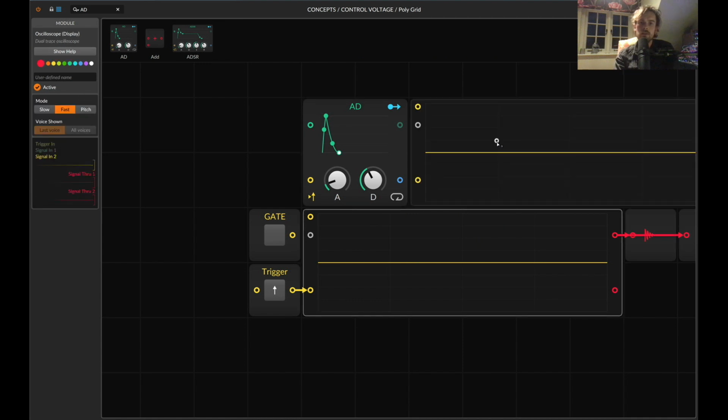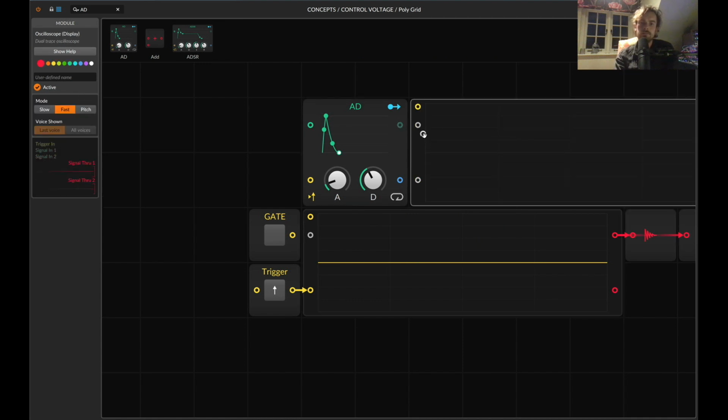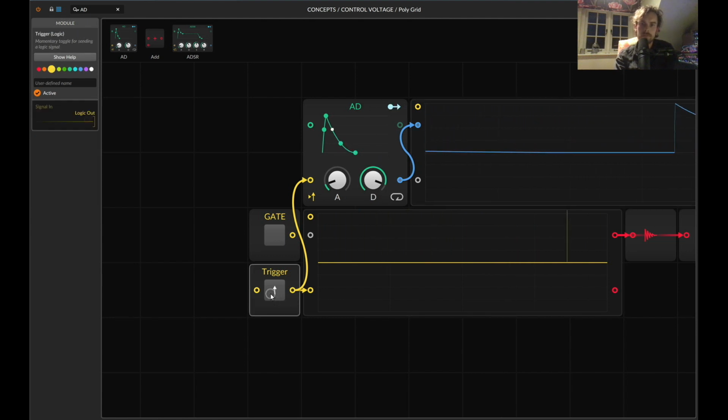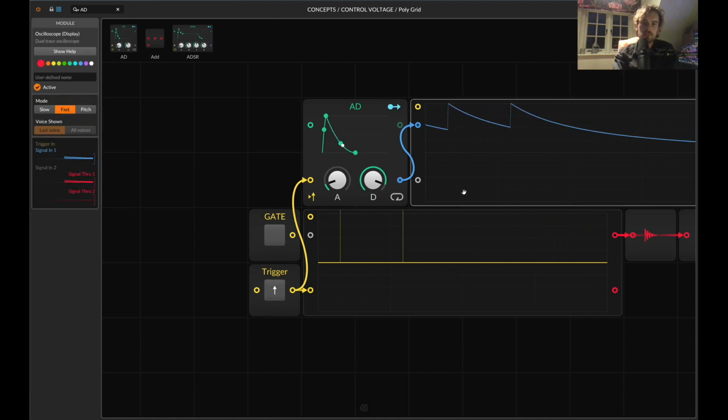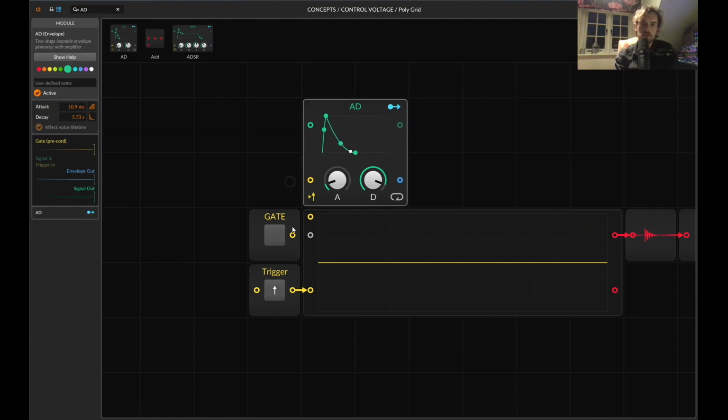If we now look at this tiny little trigger pattern here, it will trigger the whole of this envelope because it's saying, do your whole job. And then the envelope goes, okay, cool, I know when to start, now I'll just continue on. Whereas a gate is an on-off message where it can stay on. If I turn this on now, the trigger is just small and instantaneous. A gate is on and off until you then tell it.